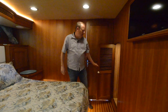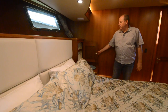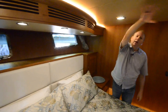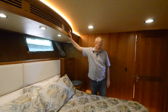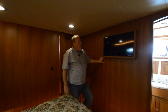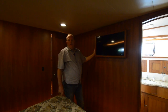Here's another hanging locker — cedar-lined, with a light, easy to use. On each side there's plenty of room for personal things. You've got blackout curtains there. The air conditioning comes out of these vents and goes out over you, so it's not blowing right on you. It's a lot of volume, so it doesn't have to be a lot of pressure — it's nice and quiet. The TV is mounted on the wall. All the TVs on this boat are mounted in boxes like this because of the construction technique — these walls are all built very light and strong, and we want to spread the load of mounting the TV out over a large area. It's a really nice look and you're not going to have problems with it falling off the wall.